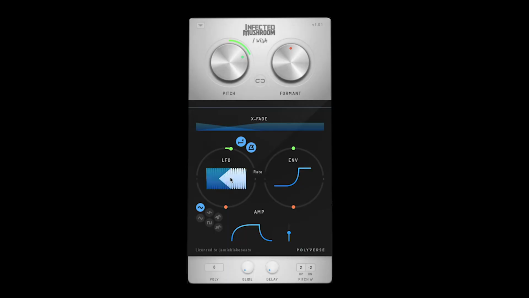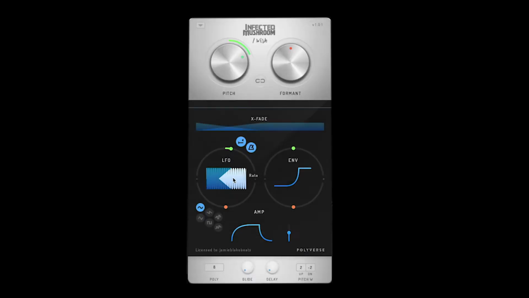So now I'm going to change the rate and come up with a nice vibrato sound, something that sounds kind of natural, kind of wavy, and get something that I like. So to change the rate of the LFO, if you hover your mouse over the shape right here, it's currently set to a sine wave. It becomes highlighted and you see the text rate show up next to the mouse cursor. And if you drag that to the right, it will slow down the rate. If you drag it to the left, it will speed up the rate.